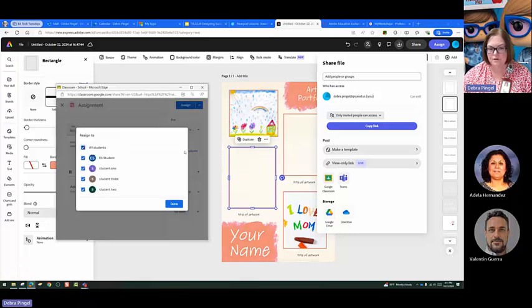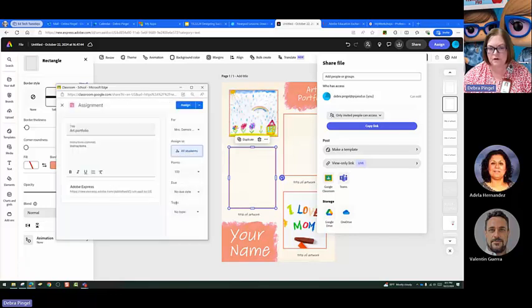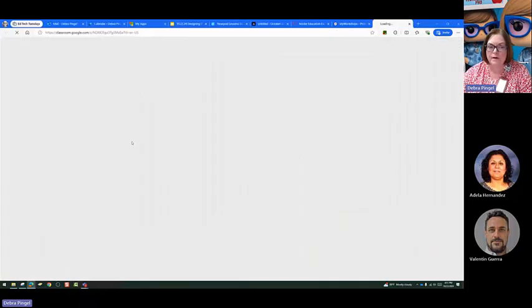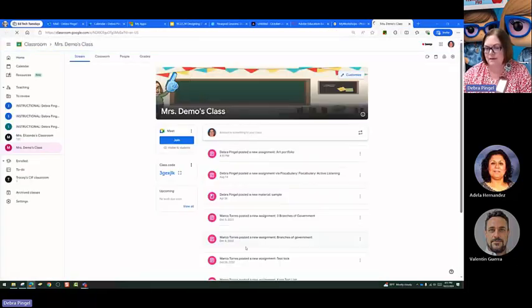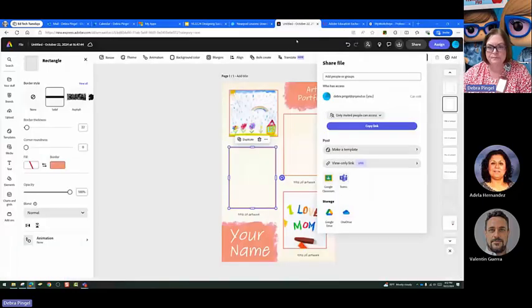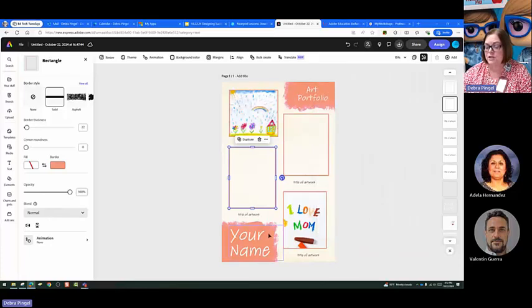If you want to do all students, or you can select the students that are in your class, you know, all the same things that you can do with your assignment. And once you're done, you can assign that to your class. So now your students will see that assignment in their Google Classroom. And so they'll be able to come to their classwork tab and they'll see that art portfolio assignment. So they'll be able to open that up and complete that template. So it's really pretty simple to share those templates with the students, and they can start working on their projects.